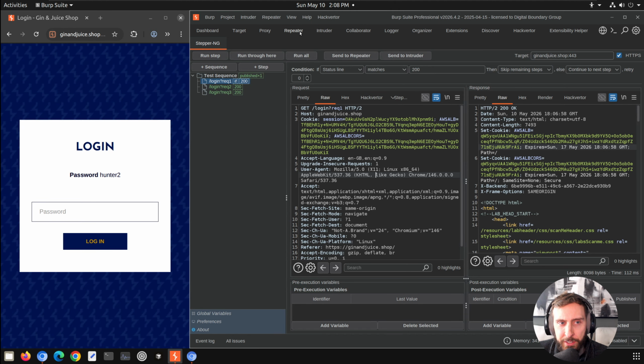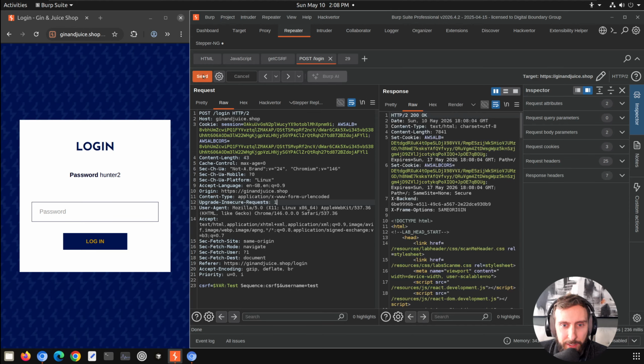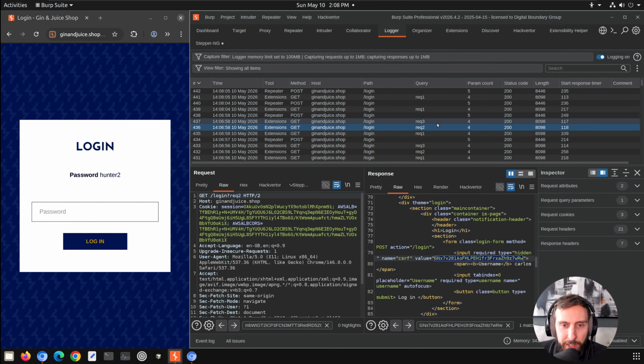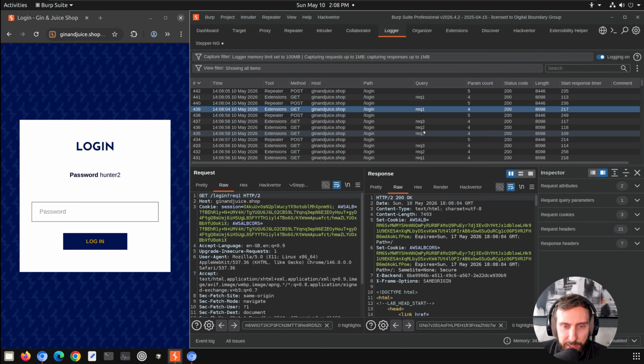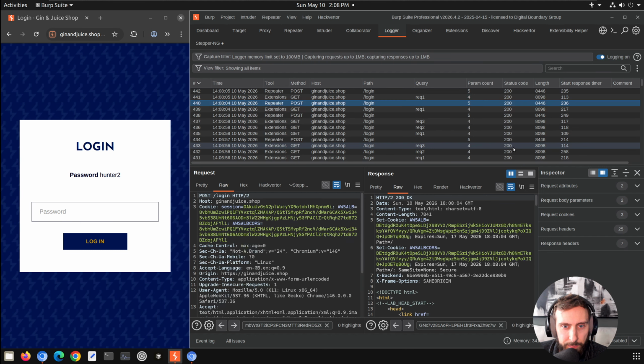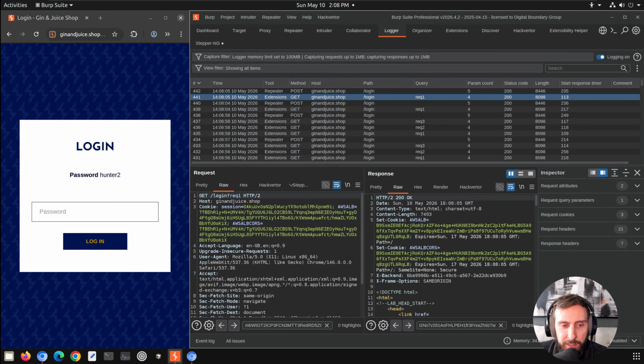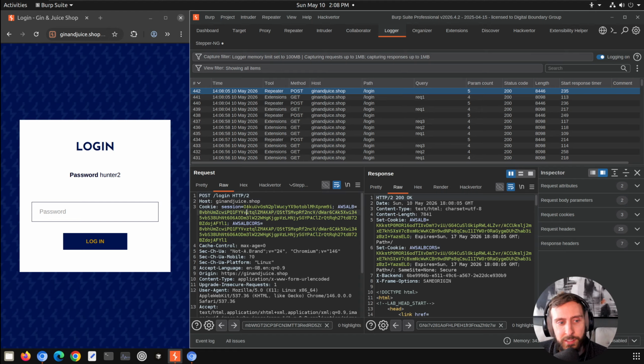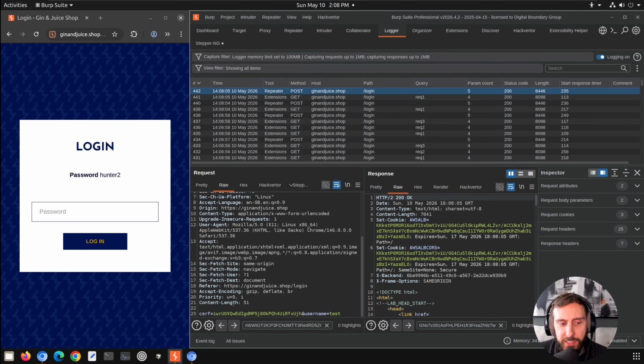And I go back to Repeater now, and I click send. We are going to experience a very different behavior. I go to Logger, and I can see that only 1 request is being sent. Because it gets to this request, and then it fails to send the subsequent request because the response for that request is 200. Now, you'll also see a really interesting behavior here in that we're not sending the second request, which is the request that gets the CSRF token for us to use, and yet my login requests still seem to succeed with valid CSRF tokens.